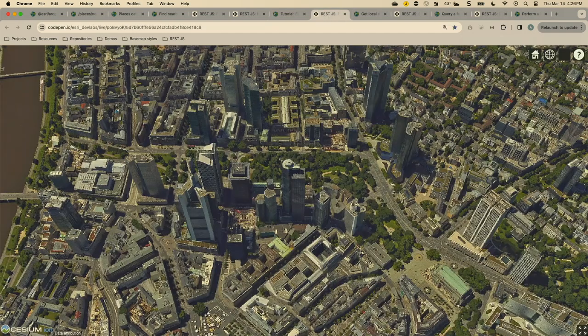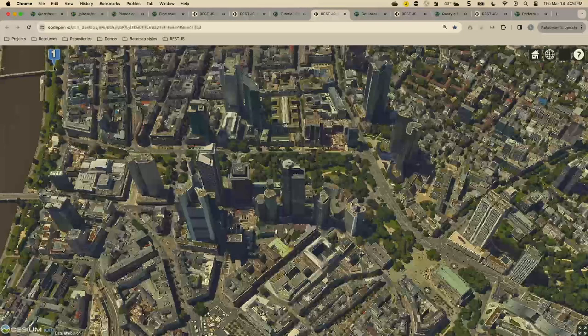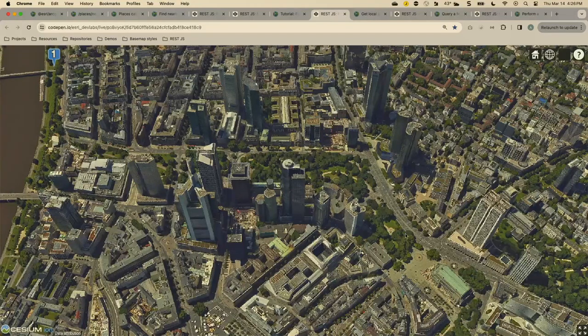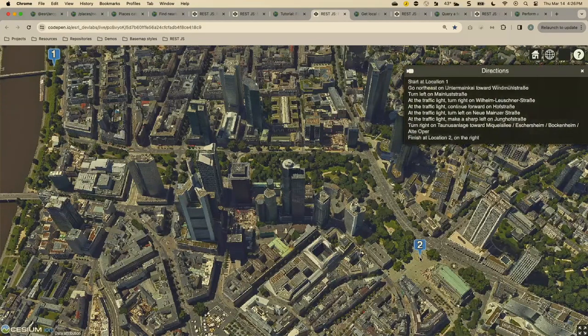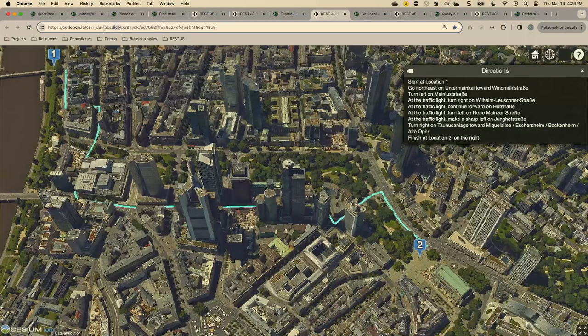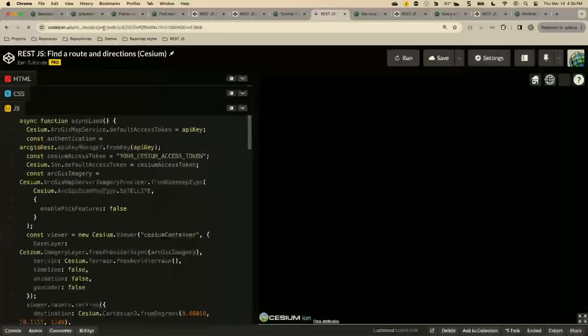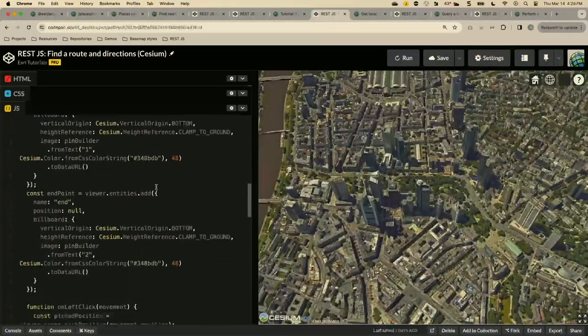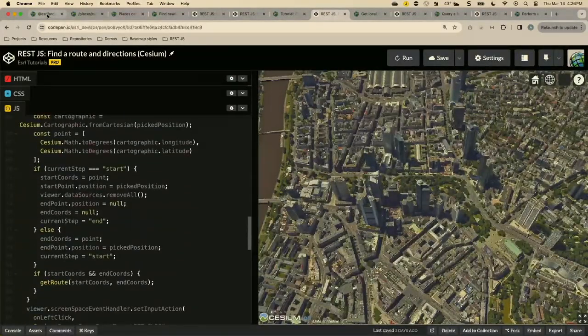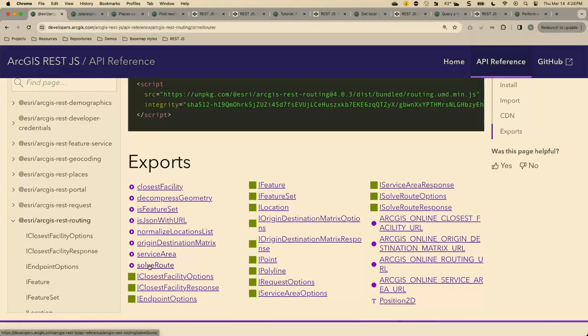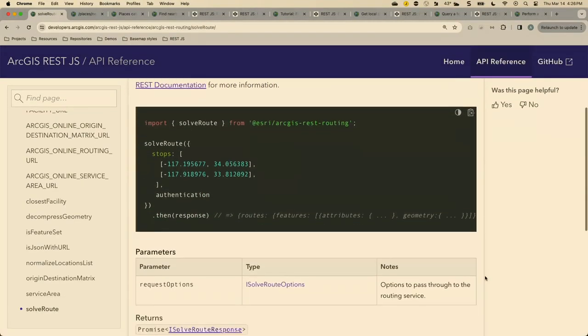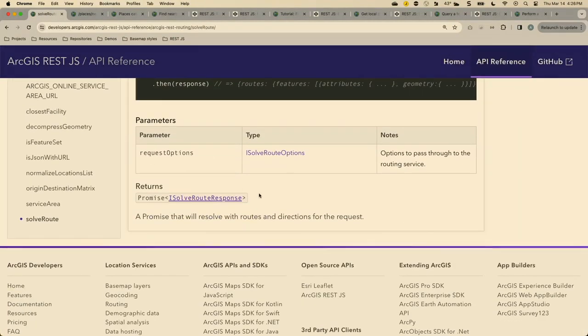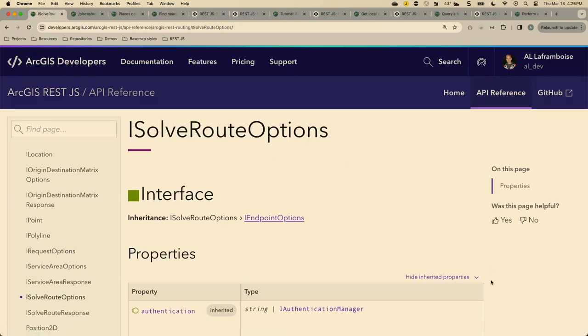So, okay. So what's next here? Let's pull up the app. And so here I'm just running it sort of full screen view, so I can tap here, and I'm just creating an XY location. Maybe I want to go over here, and that's going to draw us a route. Now let's say I want to use a parameter that isn't documented. So if I go, for example, back to solve route in the REST.js doc, I can see I've got this interface. These are my parameters.